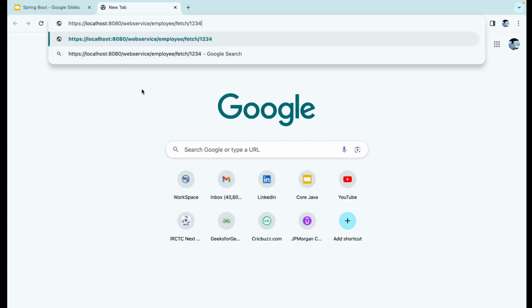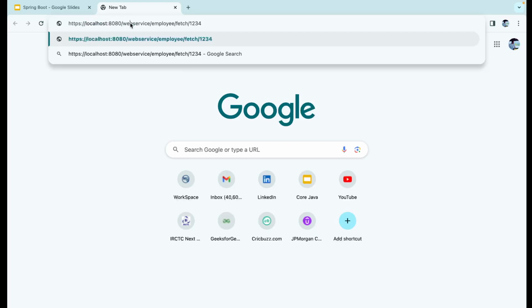So this will be some kind of URL. See, we need to specify this. HTTPS is basically for a secured connection. Localhost is basically your server IP. 8080 is basically your server port.